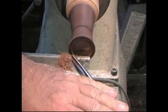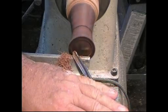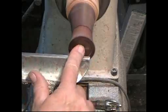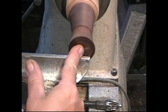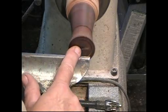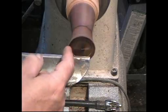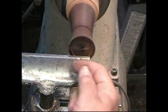Now, you didn't see me twist the handle to turn the cutter on and off, because my muscle memory told me where it wanted to be. I have to tell you guys, that's a 400 cut. You know what a 400 cut is? That means it's so good, I'd have to start with 400 grit paper to get that to move. But the center's higher than this outside edge, because I went downhill making that cut.